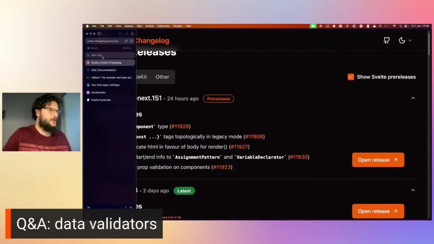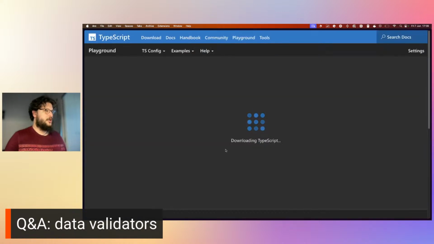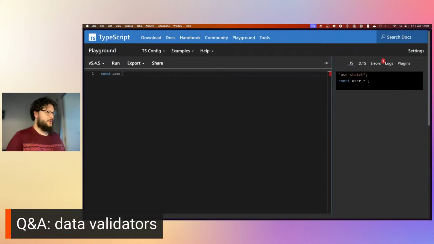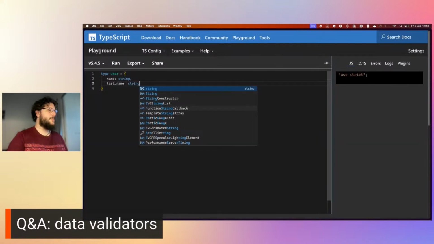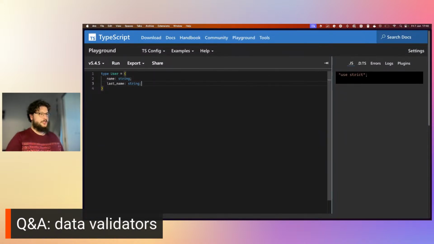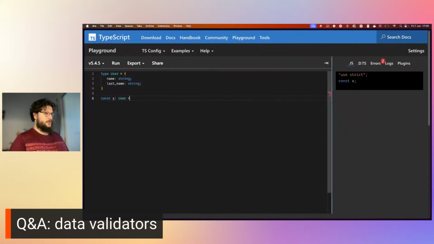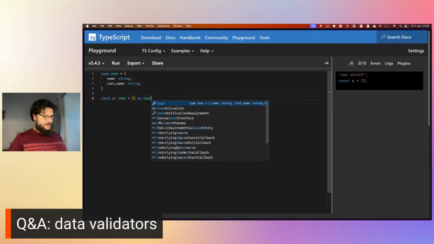TypeScript is very useful because if you have a type, if you const user, you can define the type of user. Type User is equal to name string and last name string, right? This is very useful, but TypeScript is just a type checker. So if I do const x: User = something wrong, TypeScript will yell at me, but I could still run this code and x will not be a User. And I can even force TypeScript to shut up just by casting.